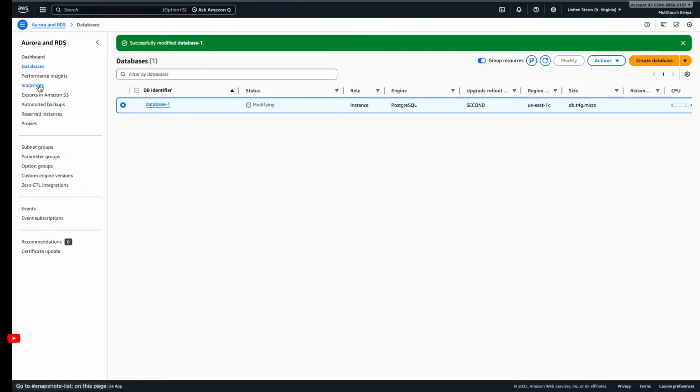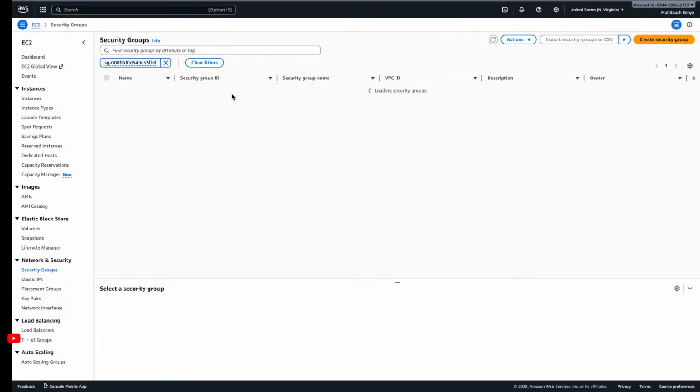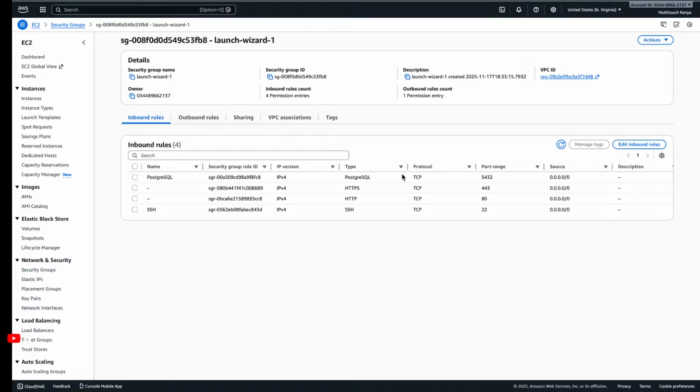So I think I can show you the security groups. This is the security group, and you can see we have already enabled the port. This is the port, and we want anybody with the internet to be able to access it.